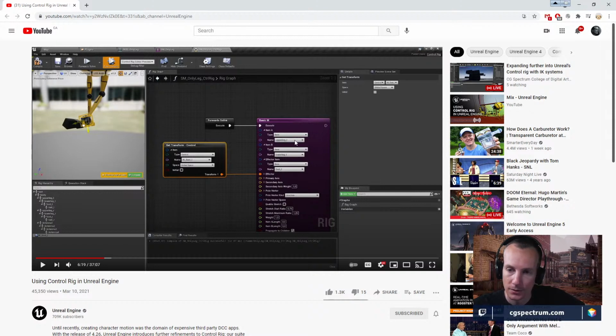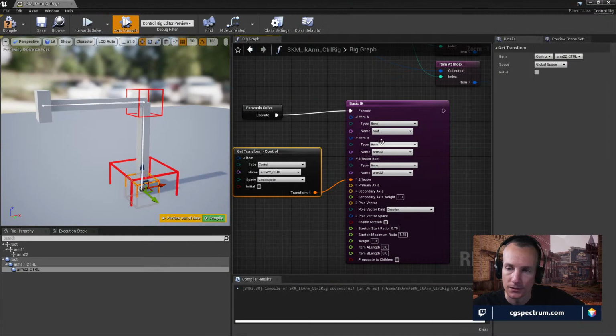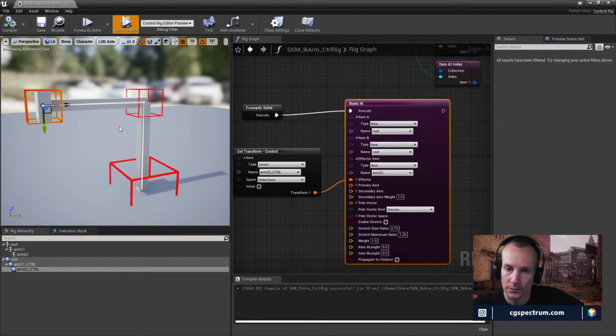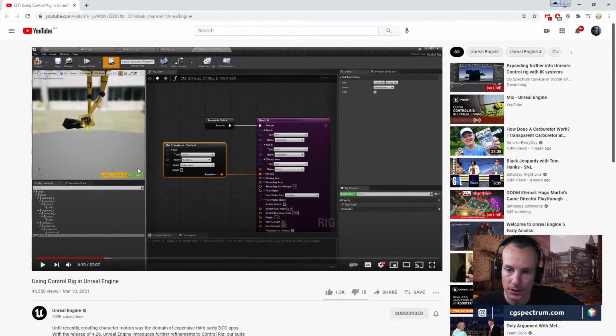This is so weird to me. I don't understand why that made the whole IK system. Usually you pick the top joint, pick the bottom joint. So both of those were the top joints, I guess. So root, and arm. Well, at least I can freely move that around now. Let me just double check here. We got get transform, global space, control, transform into there.